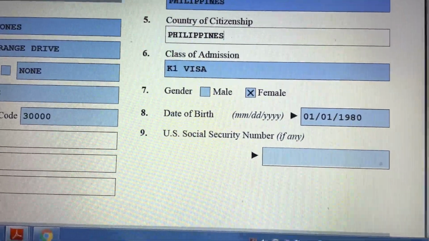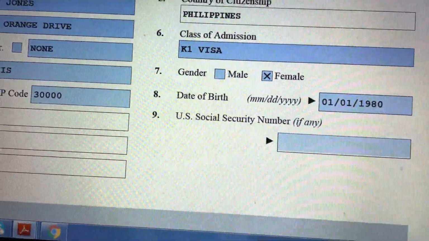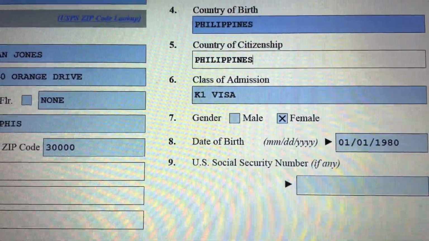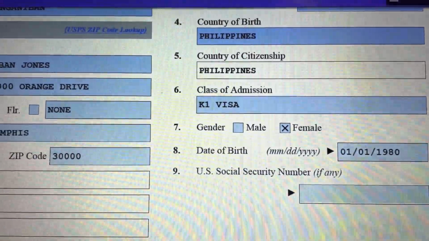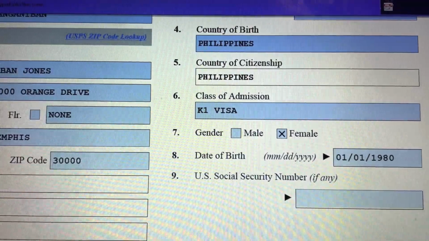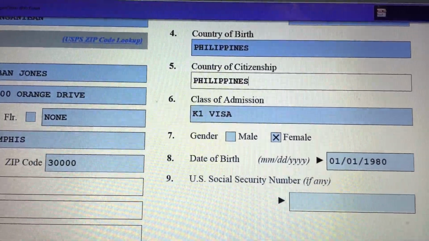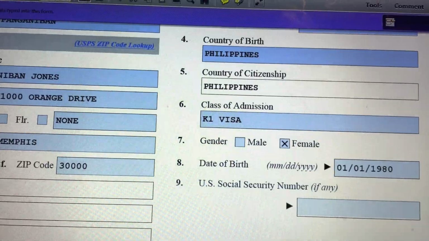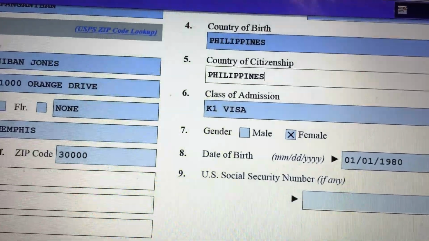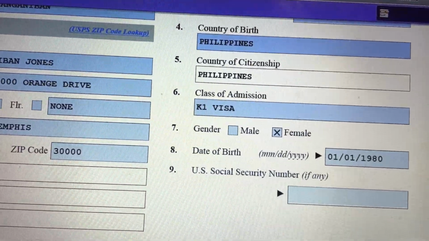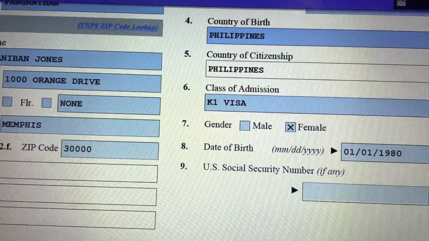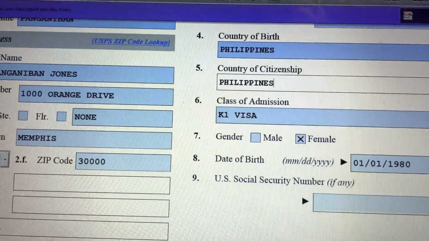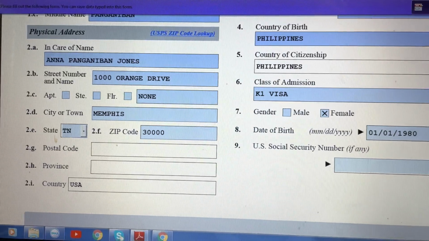So by the way, those who got the K1 visa, I'm sure you don't get your social security here in America yet, because the DHS is the one who gave you the social security. So after you apply your adjustment of status, the DHS is the one who will send you your social security number. So don't worry if, when you go to the social security office after you got married, they will not give you your social security number, don't worry about it. The DHS is the one who will send you your social security number. So in this part in here, all you have to do is just leave it blank.